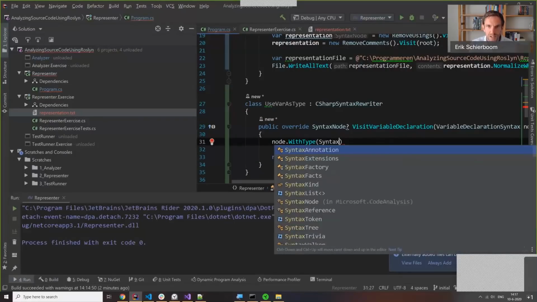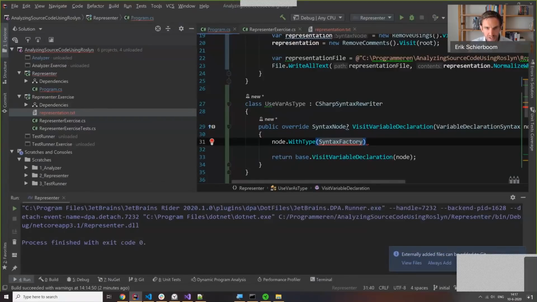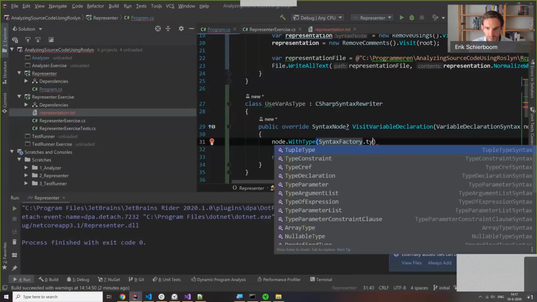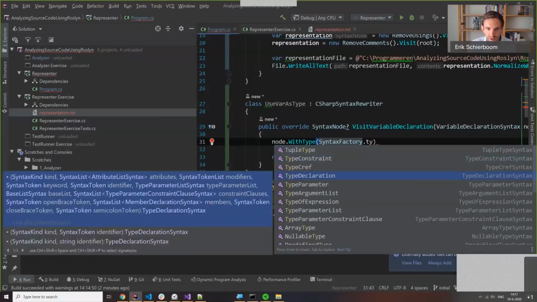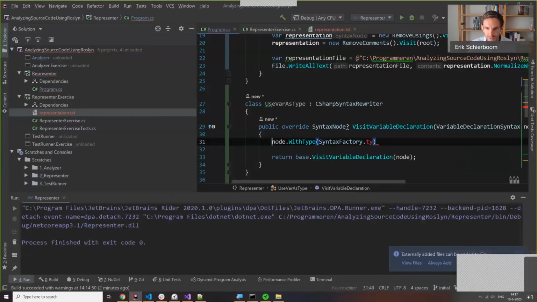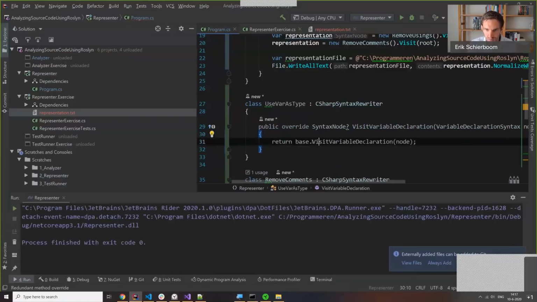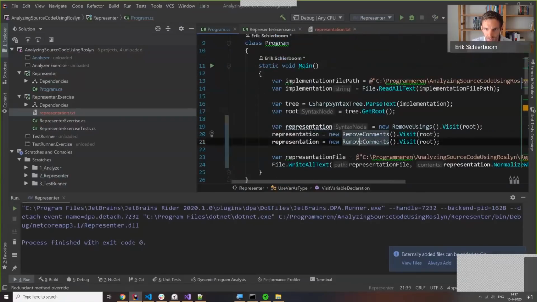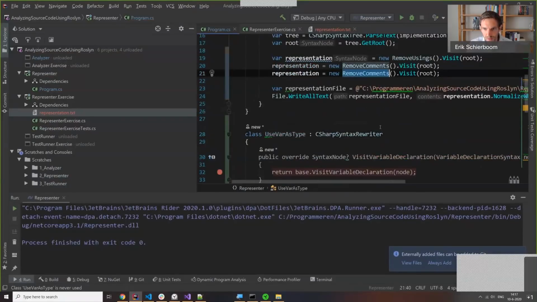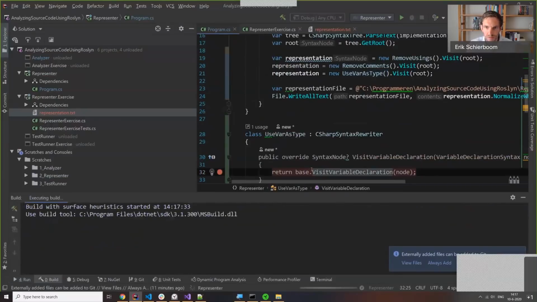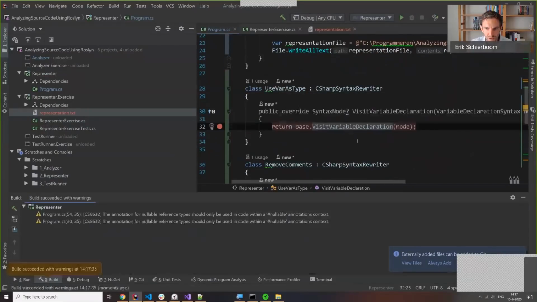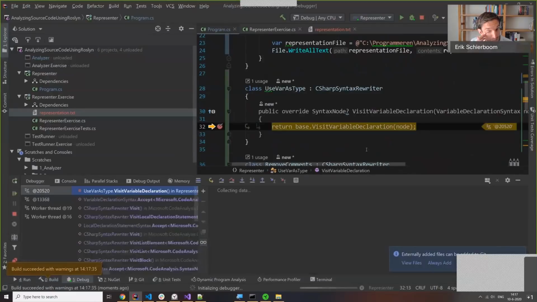So what you do is there is a SyntaxFactory, and the SyntaxFactory is just a static class with many properties, and there are types everywhere. So just to see what it looks like, let's do a little debugging, just to give you an idea of what all the properties are.